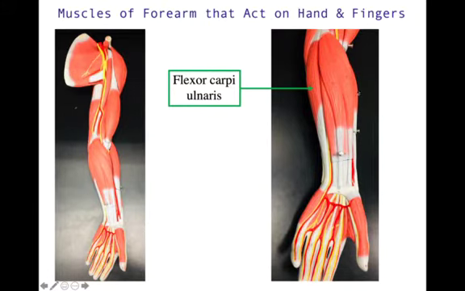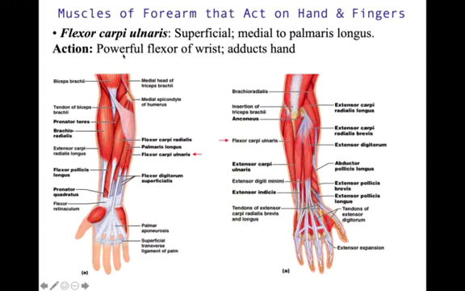All right, so you have your brachioradialis, you have your flexor digitorum superficialis on the front, and you have your flexor carpi ulnaris right there. Okay, so the action, again, it's a powerful flexor of the wrist and it adducts the hand, right, in terms of bringing it towards the midline. So think of putting your hands off to the side like anatomical and then doing a little karate chop towards your midline with your wrists.